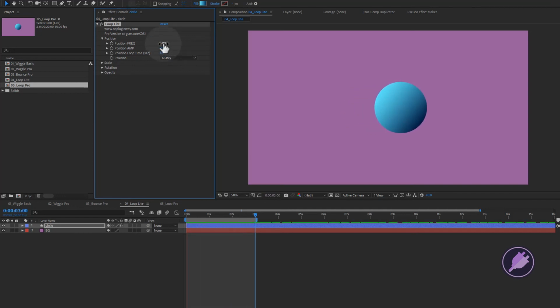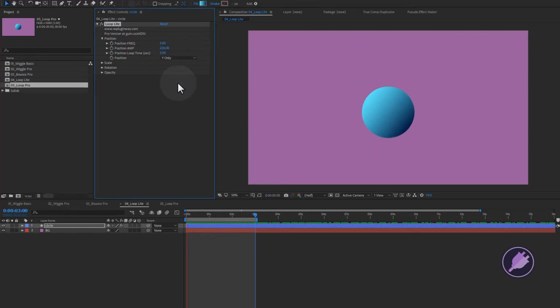The nice thing about this preset here is it obviously is a wiggle, but it'll loop, and you can specify how much time it takes to loop. So right now it's on 3 seconds. So we're going to get a perfect loop within that 3 seconds. And this comes in handy when you're creating animated GIFs and you want them to loop. So you can do that pretty nice. And obviously it has the same controls as the other wiggle that I have. Okay, but this one obviously has the loop time. So it makes it kind of nice.